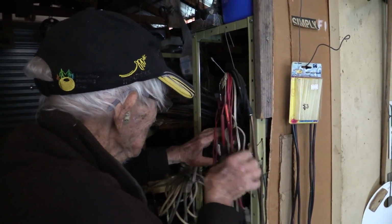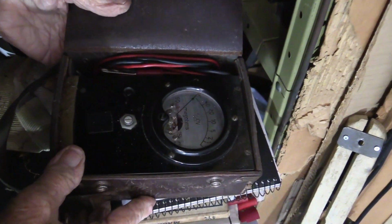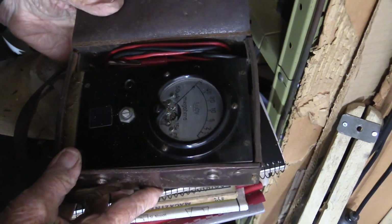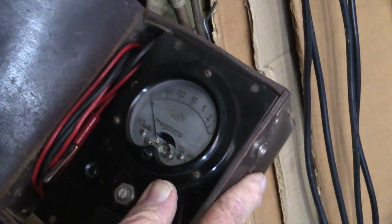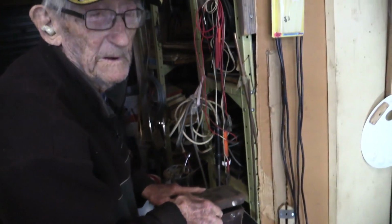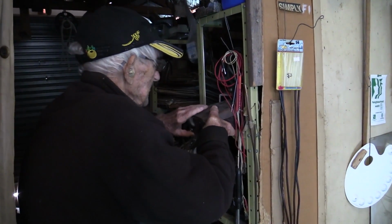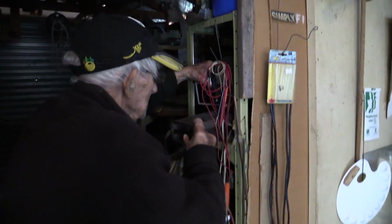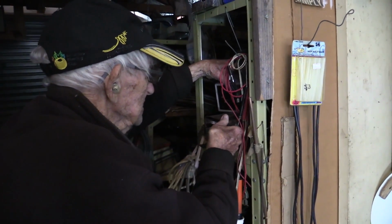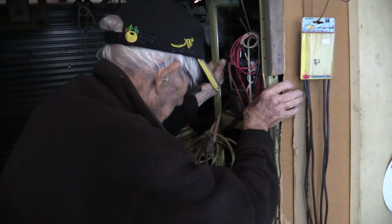You'd be familiar with megas, wouldn't you? I am, yes. We got a mega. That's one I made. You made your own mega. It works off a big 1.5 volt one, and I'm getting 500 volts out of that from a 1.5 battery. That was the sort of work I was doing at the council. Not working on the mains or anything, I was working on test instruments.